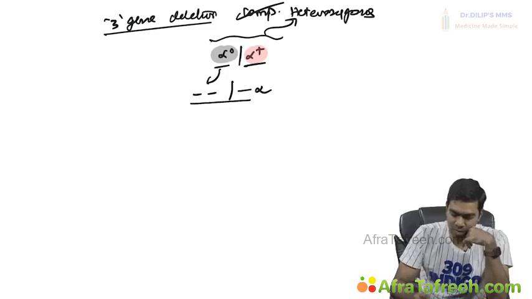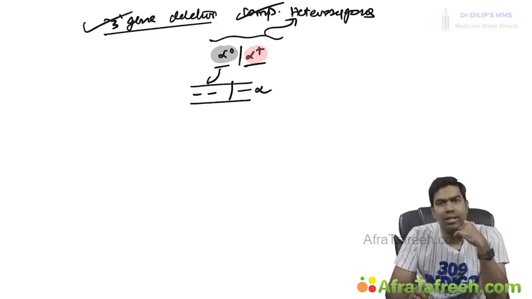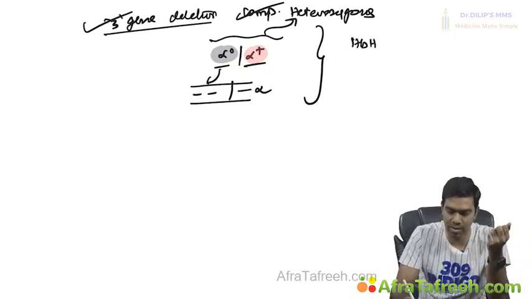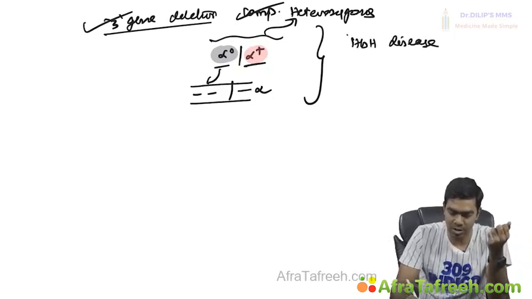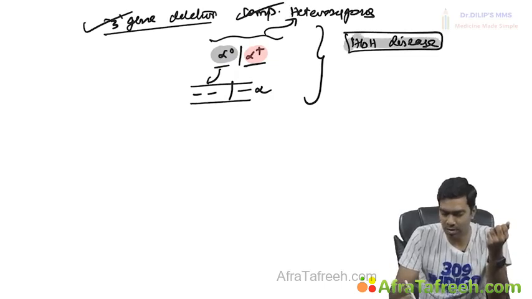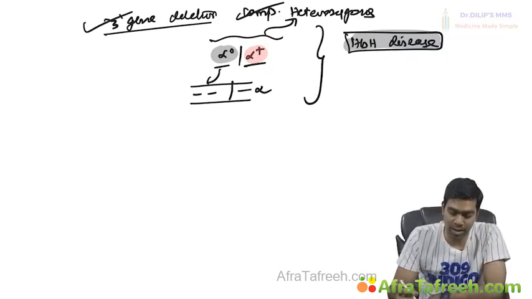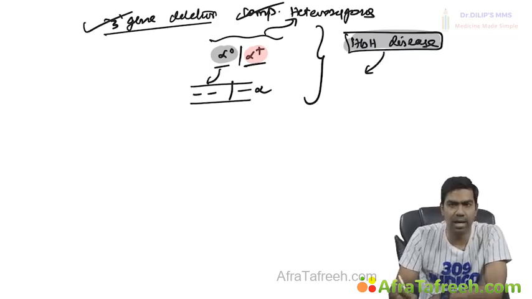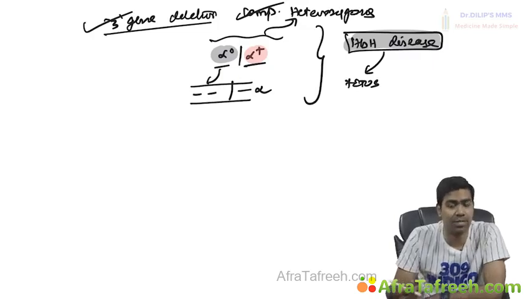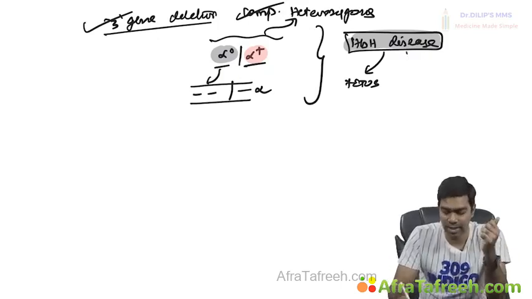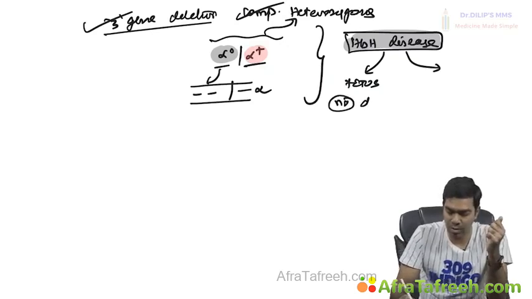So this is what we refer to as the 3 gene deletion, and this compound heterozygosity in alpha thalassemia, the 3 gene deletion, characteristically is going to result in a typical disease called HBH disease. That is what we refer to as hemoglobin H disease. So how is hemoglobin H disease going to present? Hemoglobin H disease has problems during fetal life also, but it is not severe enough to kill the fetus. The fetus will be born alive. Unlike 4 gene deletions, 3 gene deletions will affect the fetus, but usually no death in utero.